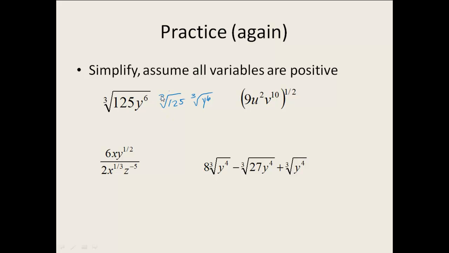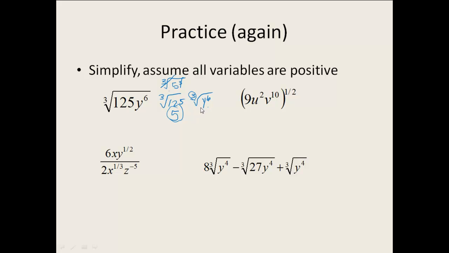First thing I want to do is see, can I break down this cubed root of 125? Well, if I go to my cheat sheet and I look in that cubed column, 125 appears on the list. Track it over, and the cubed root of 125 is actually just a plain 5. I could have rewritten it as 5 cubed, because 5 cubed gives me 125. So when I take the cubed root of 5 cubed, those actually cancel each other out, which is why I just end up with this 5 here.